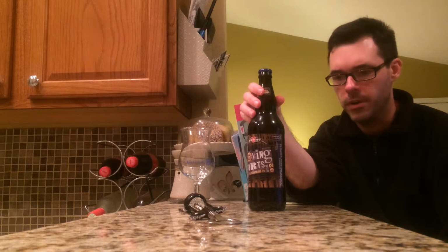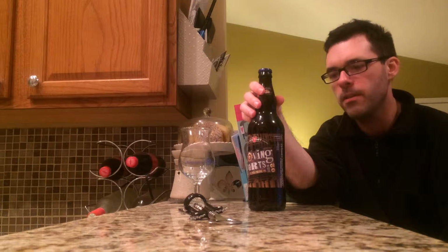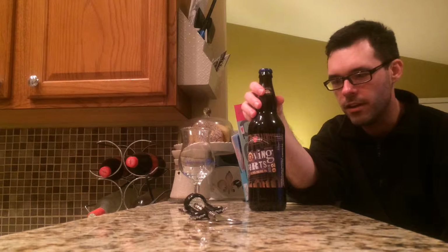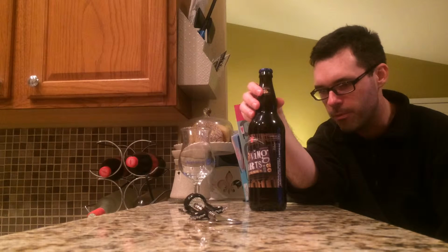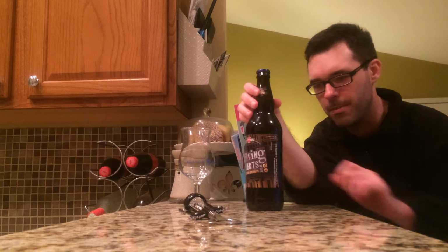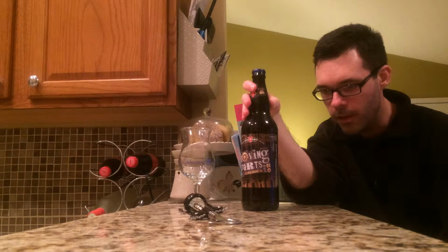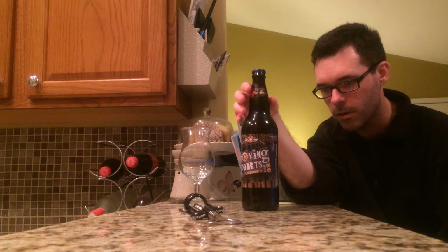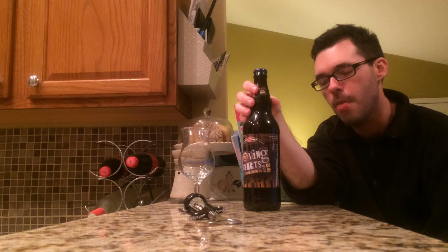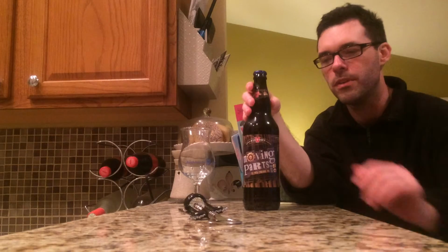It does have a little dissertation here on the back. It says, new flavors, new ideas, new ingredients. We welcome them all. In celebration of our penchant for prolific experimentation, we present Moving Parts, the ever-evolving IPA. Each release in this series celebrates a tweaked ingredient or two, creating an endless array of possible flavor profiles. That was blocked out by a rip in the label here. For our second batch, code-named MP02, we used all English hops and English yeasts to create an intensely herbal hop aroma with a hint of cut apples, followed by a mildly sweet, slightly bitter and dry finish. Join us as we move back to a classic IPA with a victorious twist.